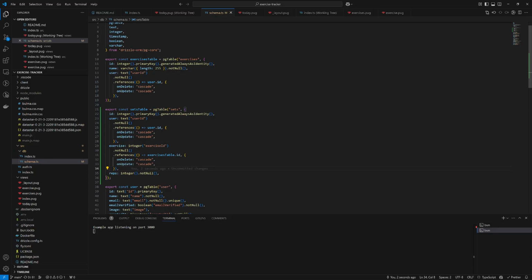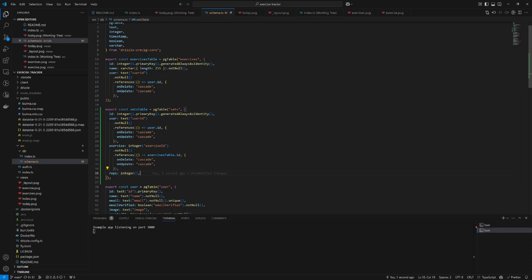So what would jogging be? Do we want to say that that's still a set, or do we want to say that that's something else? Let's say that that's still a set. And so if that's still a set, then reps actually becomes optional.